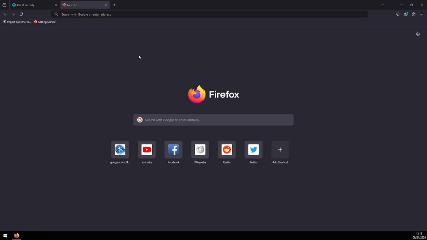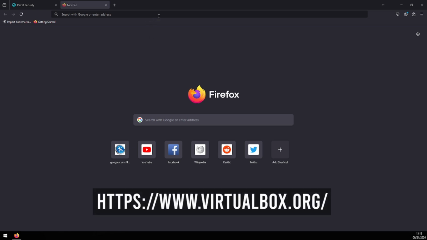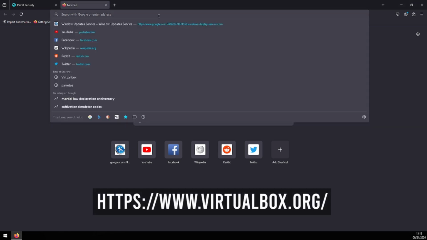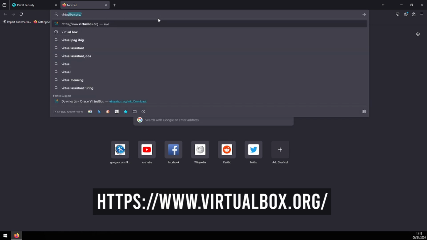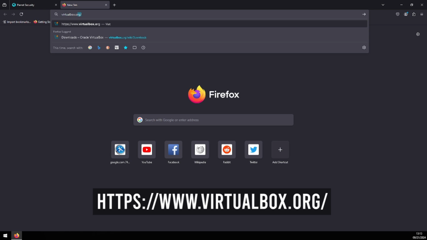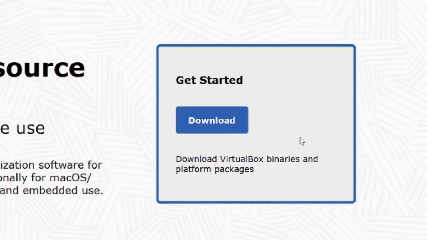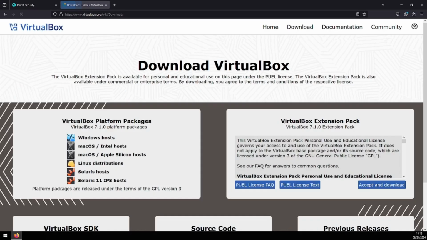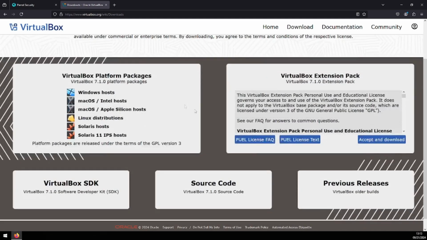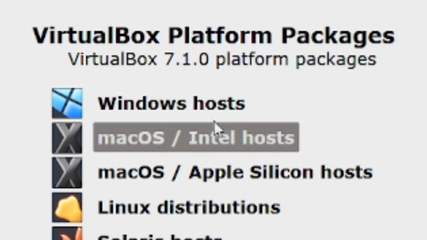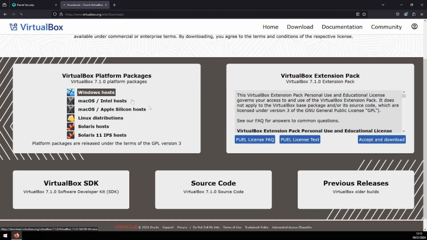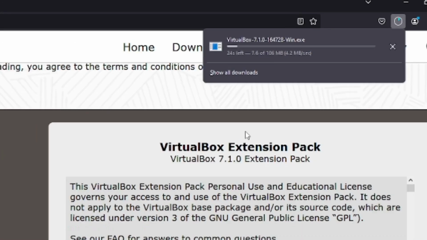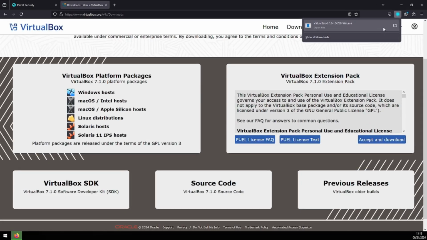Go to your preferred browser, then type the following URL, then click download, click the Windows assuming you have Windows, then wait for it to finish.